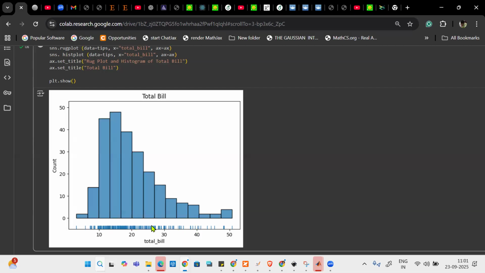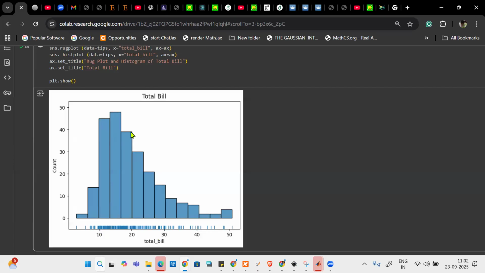The number of people spending $10 to $20 is higher as compared to people spending $20 to $30. And you can corroborate this with the histogram, right? In the histogram also you can see between $10 to $20 there are bigger peaks. Between $20 to $30, the peaks are a bit smaller than the peaks between $10 to $20, right? So you can visualize like this, okay?